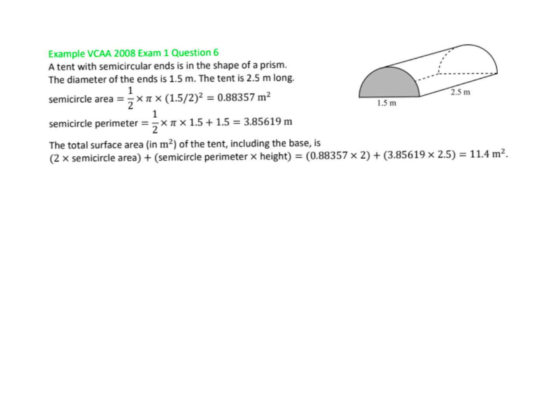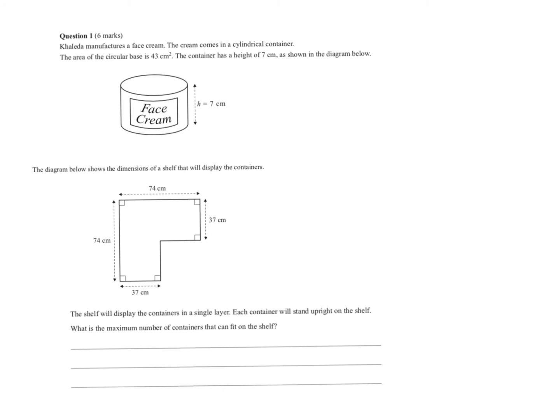So you've got to find it, and I don't know whether they want the base. They said including the base down here, so hopefully in the question they'll tell you. Okay, so you've got a square base on the bottom, you've got 2 half circles which would make a full circle, then you've got half the cylinder along there. Yeah, so you look for that. All right.